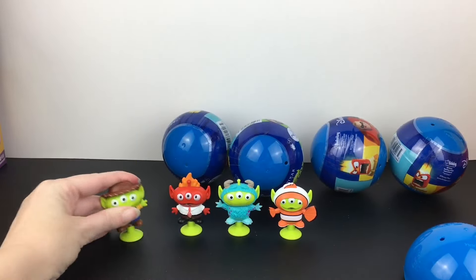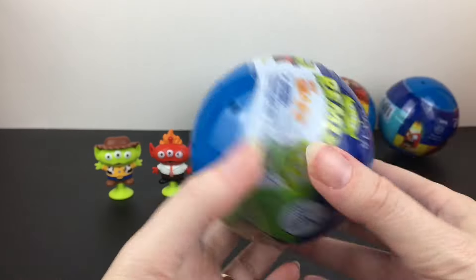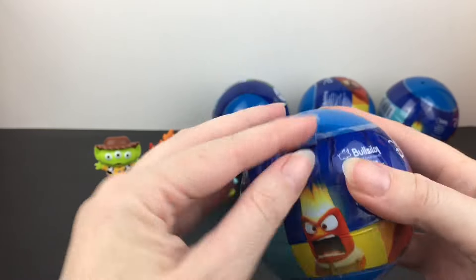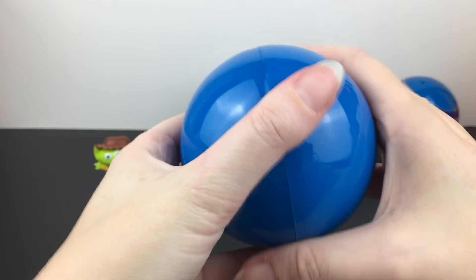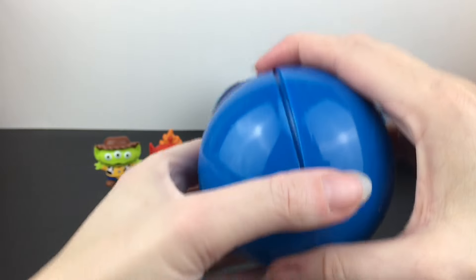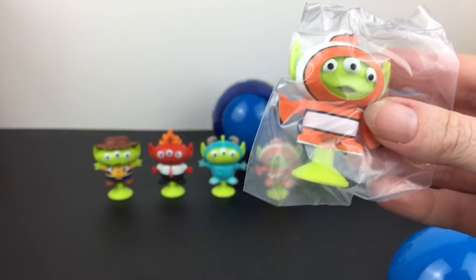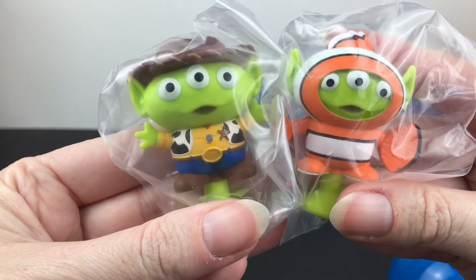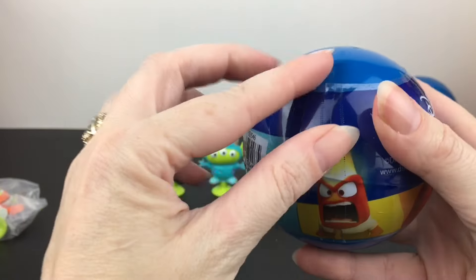Super cute! Wow, these are going to look so cute displayed together. I know they make the plushies and other action figures for these. Let's lower that camera and go on to our next capsule. I love how you get two per capsule because they are definitely larger figures. So inside we have another Nemo, and let's see — yep, a Woody too — so they might be packaged together like so. I'm going to leave them in the package.